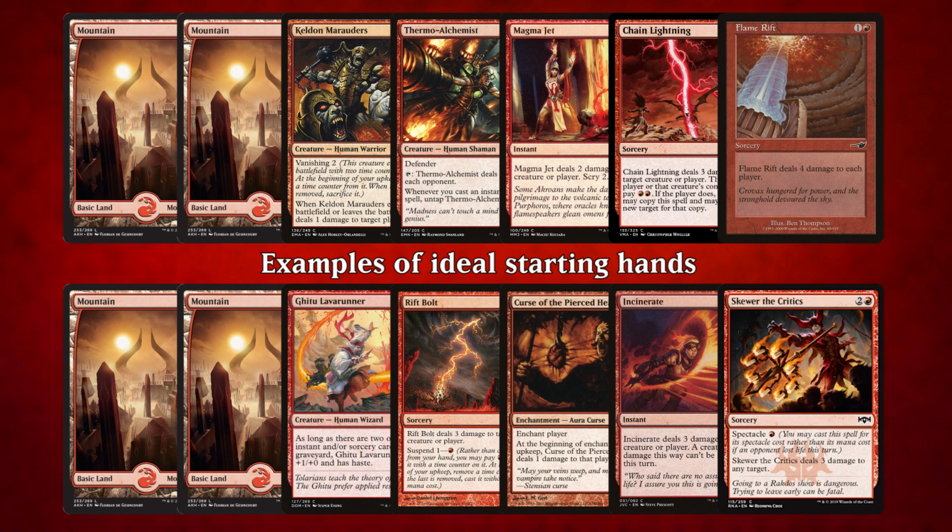Or we can run out the Thermal Alchemist. It's a bit more defensive, it's a good blocker, and it pings with our spells. And then we've got the Magma Jet. The Scry 2 can be very useful when we're in a situation where we want more land or less land. It really sculpts the top of our deck. And then Flame Rift to close out the game.